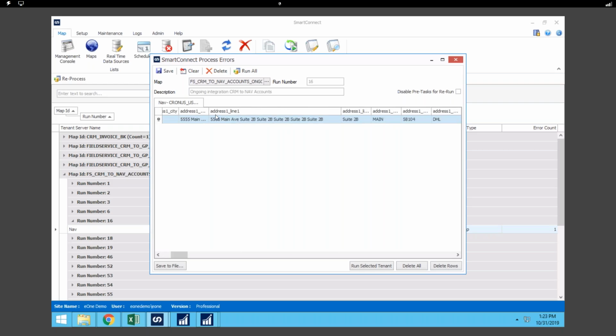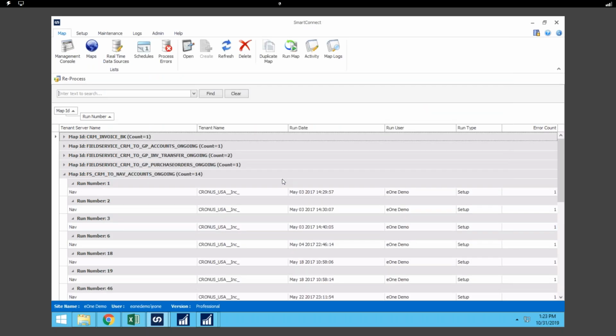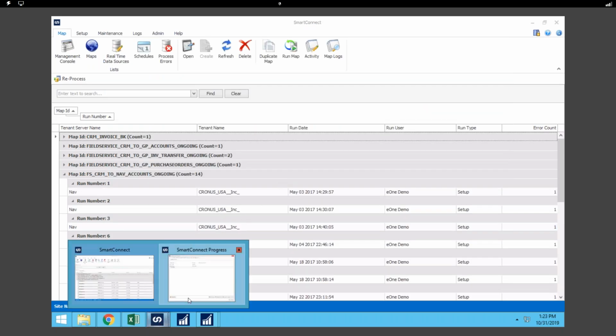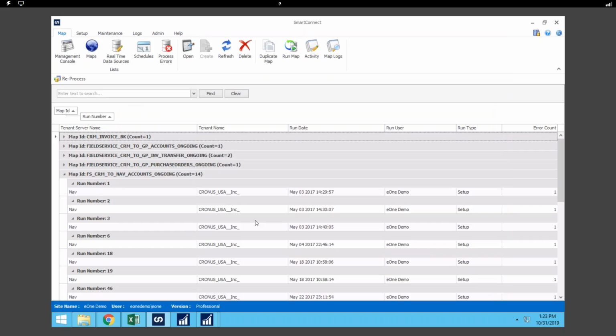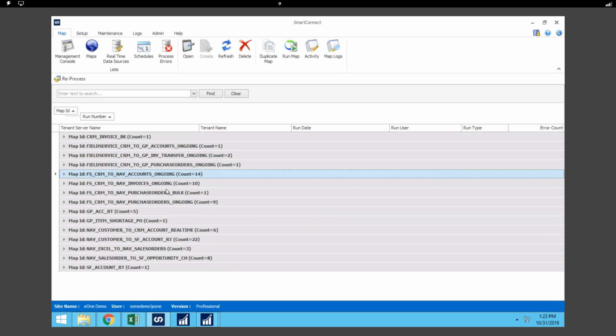I can come right inside of the SmartConnect interface, and I've got a ton of erroneous extra characters there. I'm just going to go ahead and take those out. That looks good on that one. I'm going to do the same here. Okay, that looks good. Now all I have to do is rerun it right inside of the interface. SmartConnect's going to pop that up. Awesome, that was successful. We resolved that error. It took us just a couple seconds to do so. So again, it's that easy. You can identify what's going wrong, what's happening, and what we can do to rectify and make some of this better.